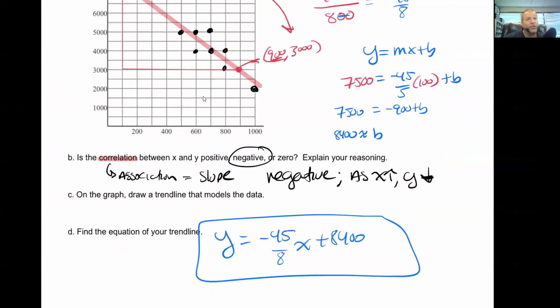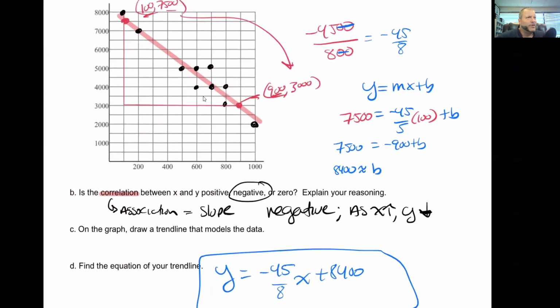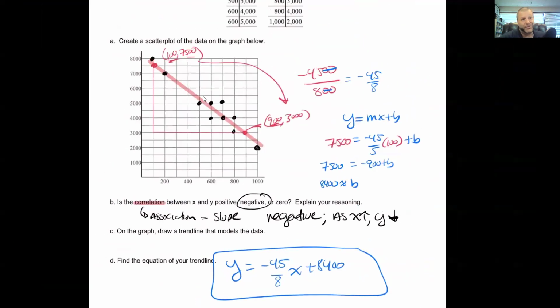Yeah, to do this, again, the real way, you'd use technology. The further you go in math, you use the calculator with TI-84s and linear regression to do this. But I mean, for a summer packet, that's probably what you need to do.